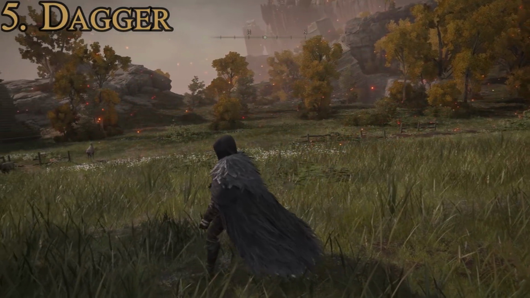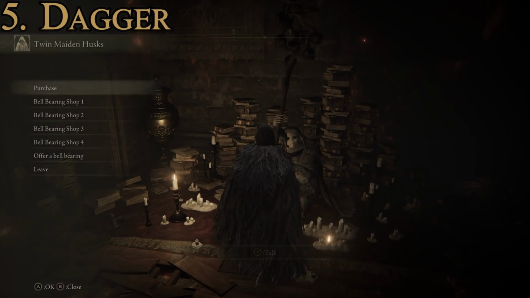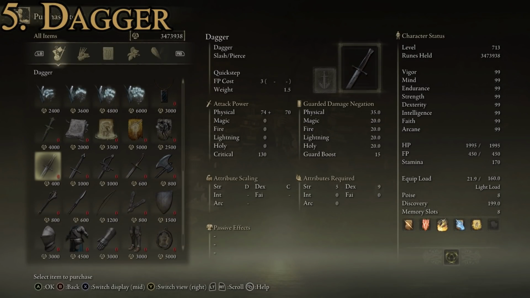So if you want to get this dagger, like I said, it can be looted off most human enemies, but if you want to get it reliably, you have to go to Round Table Hold, so obviously you'll have to progress through the main story long enough to get to that, which doesn't take very long. And then once you get there, you come over to these people, the Twin Maiden Husks, and it can be purchased here for only 400 runes. So it's definitely an easy dagger to get, very early in the game.